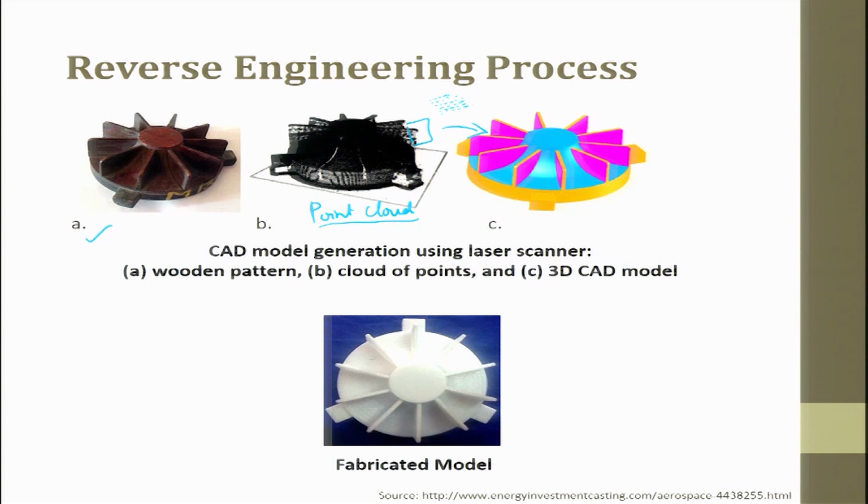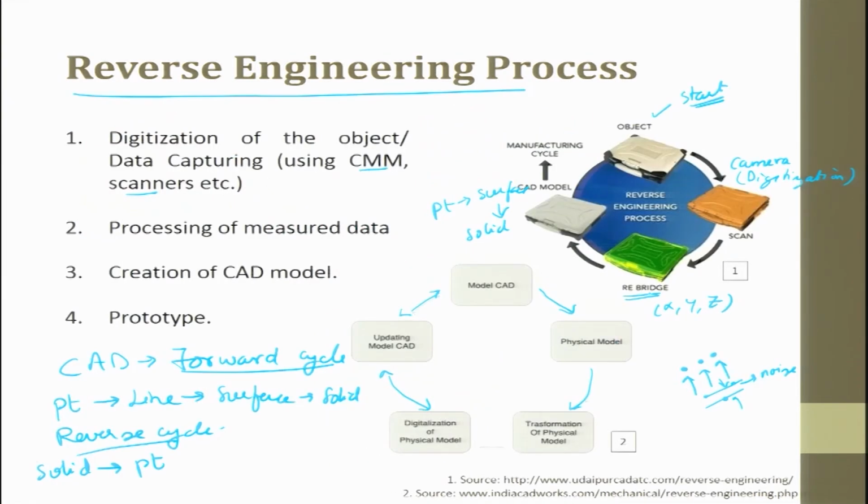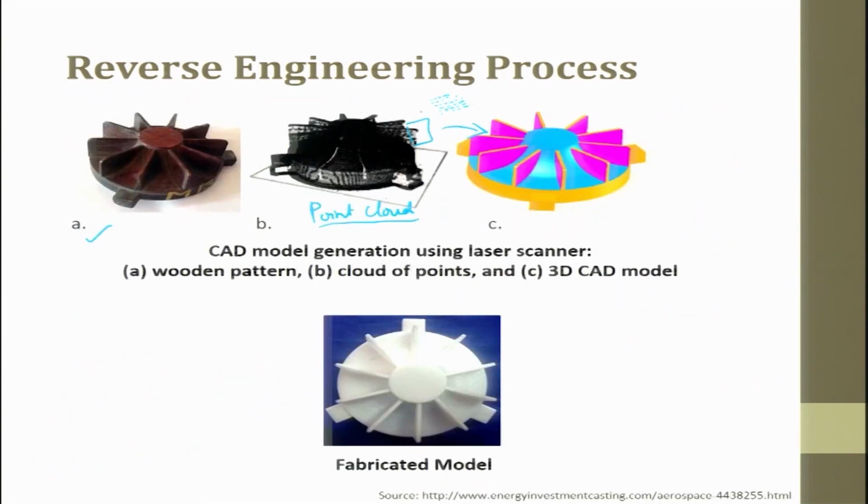That is what we have said very clearly here, the RE bridge. So, we have developed a CAD model, and from the CAD model we go directly for rapid manufacturing or rapid prototyping. We fabricate a model. Assume that this wood is very aesthetic or very ancient. Now we have made a replica of this in our mold, which can be used for making several things.